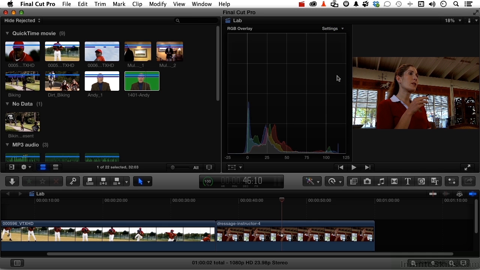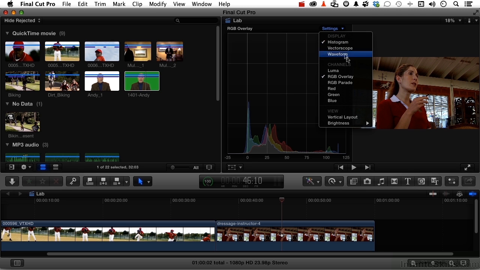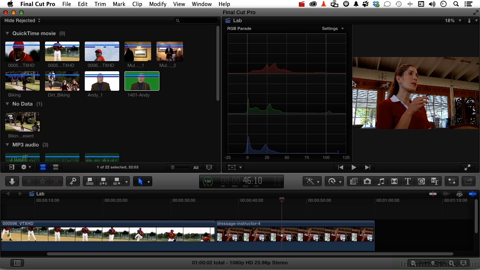Now, what that shows me is not only where the percentages in luma value are, but exactly where the percentages in terms of the actual colors are. If we go back up here again, we also have something called a parade, which shows you each color. Now, think of it this way. Every color in an image is composed of a primary color of red, green, and blue. And how you mix those colors together determines the colors you see in the image. So with this much red and this much green and this much blue mixed in the proportions that you see produces all the myriad colors that you see over here.